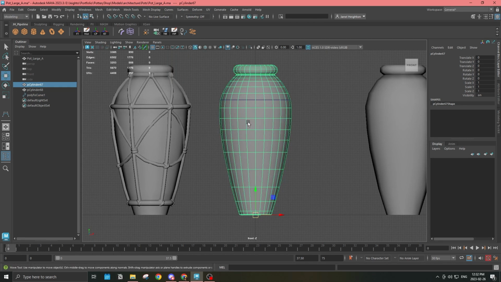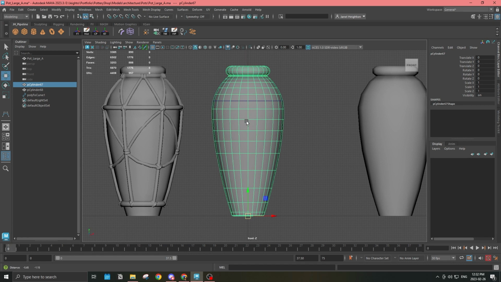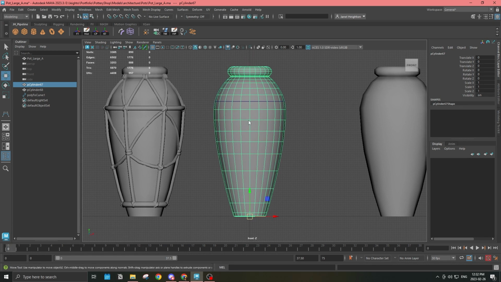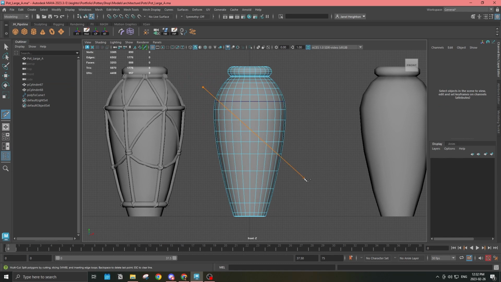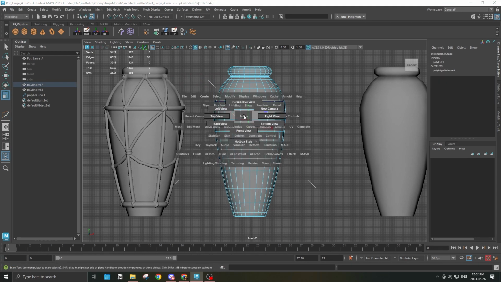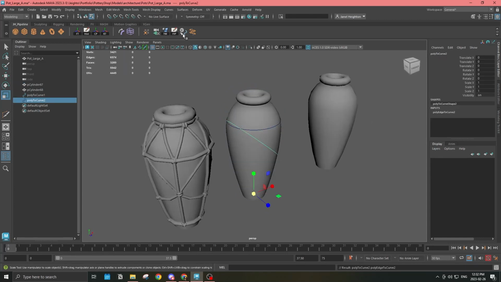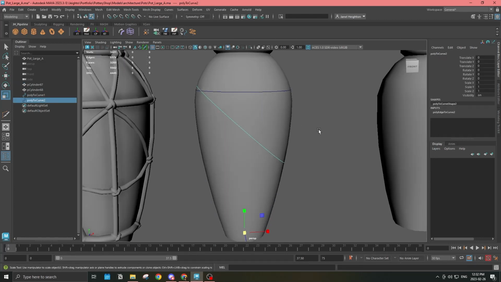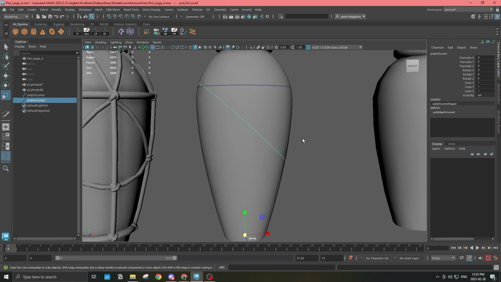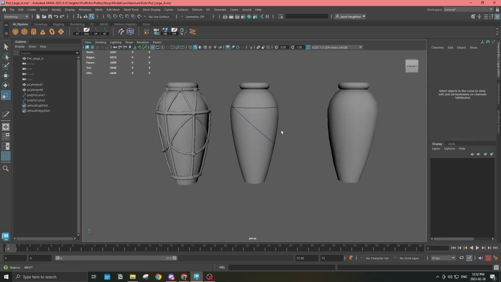You can also do it this way by going into the front camera, whatever orthographic camera, and just using your multi-cut. So I kind of did this cut straight across, grab the whole edge, and I have a button for this now. So I just set that up here, and it's the same thing. Now I have this really nice edge that just follows the shape of my model.